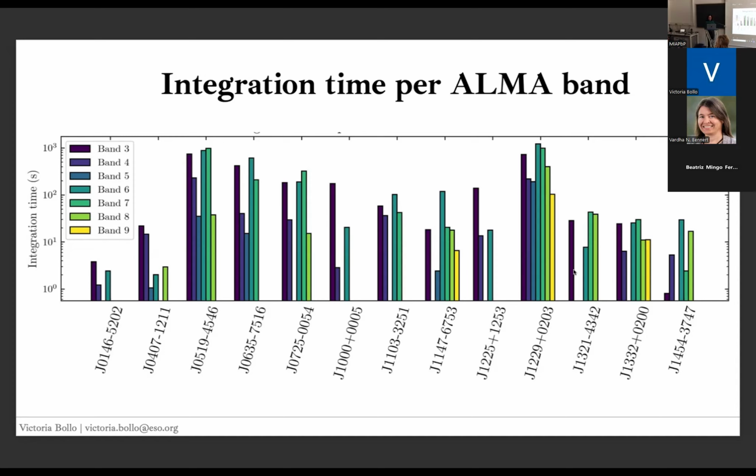So you can see that out of these 13 sources, this one, J1229 in ALMA Cal, is the most popular calibrator that has these extended jets. Actually, this source is very popular. Maybe some of you have read about it, but it's usually called 3C273. I don't think it sounds familiar for some of you. Okay, cool. So this source has a lot of information in different ALMA bands. It's one of the sources that has data in all the ALMA bands.